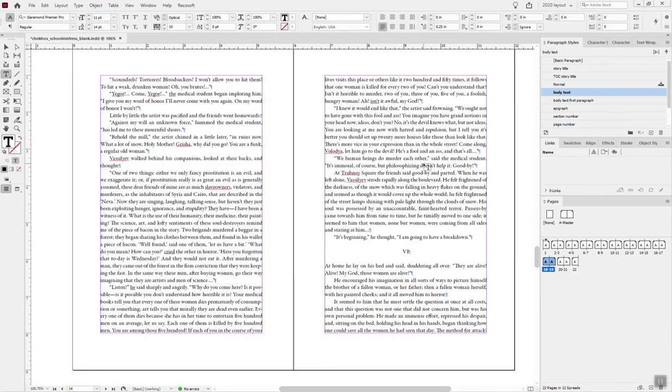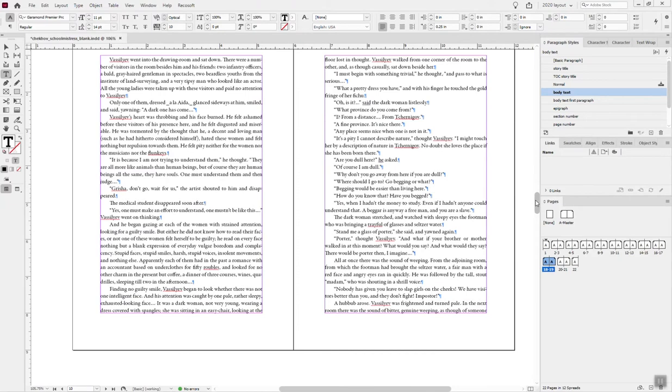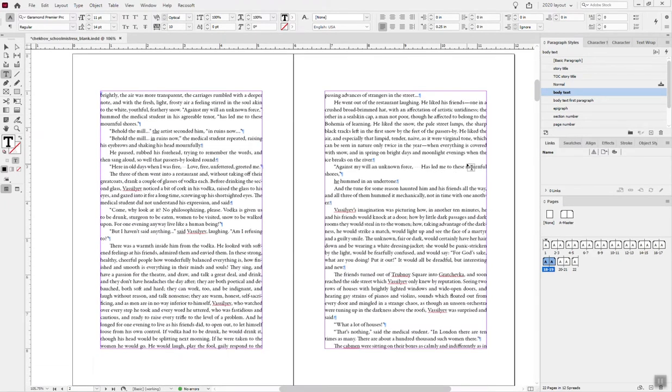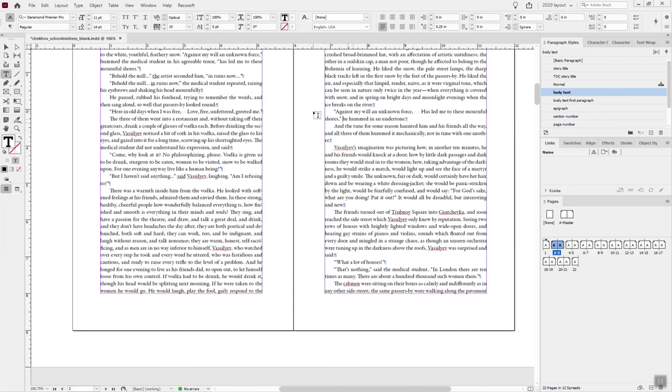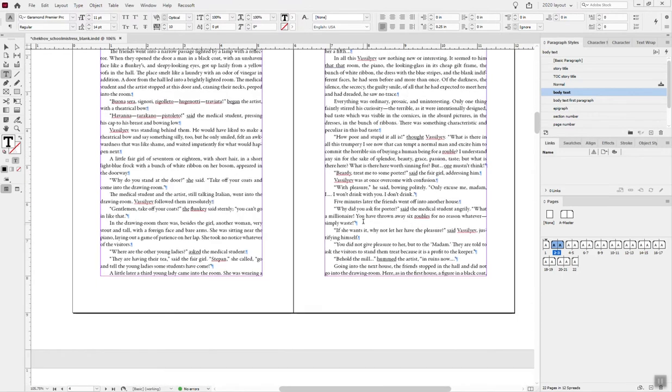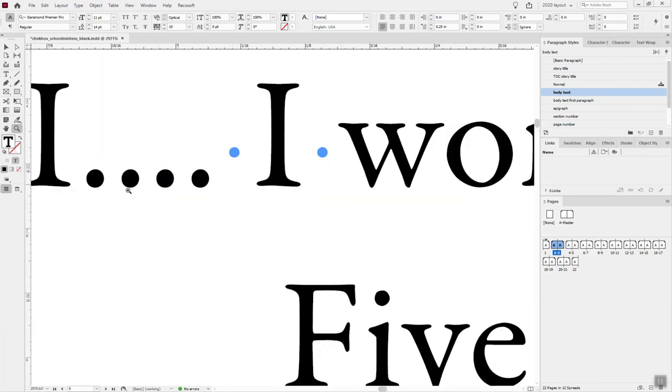Let's see, going through, checking it all out. I'm being very cursory here because you get the idea. There's just lots of little mistakes, like right here. There's a paragraph return after the quotation mark, and we don't want that. That's not where a paragraph should be. So I'm going to go through and fix all of the little problems off camera. Another thing I will fix off camera are all the ellipses. These are all set very weirdly. I'm going to zoom in so you can see a little bit better. These are set so they look very odd.